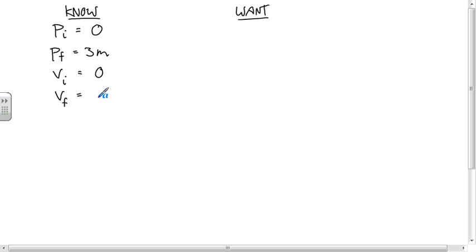Okay. And do we know acceleration? No, that's what we want. And do we know time final? No. For part B, that's what we're trying to find. For now, though, part A, we don't care about that. So I'll just leave that off. Okay, do any of those 3 equations have A in it and everything else in it appears in this list? Yeah.